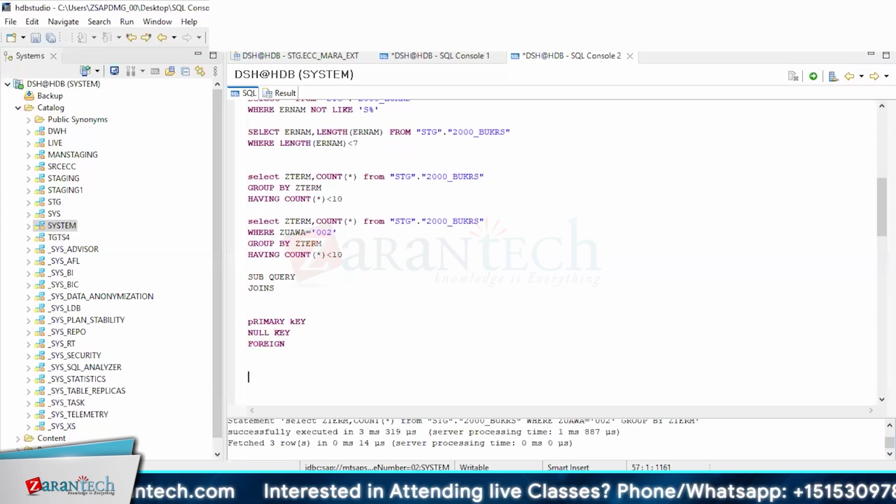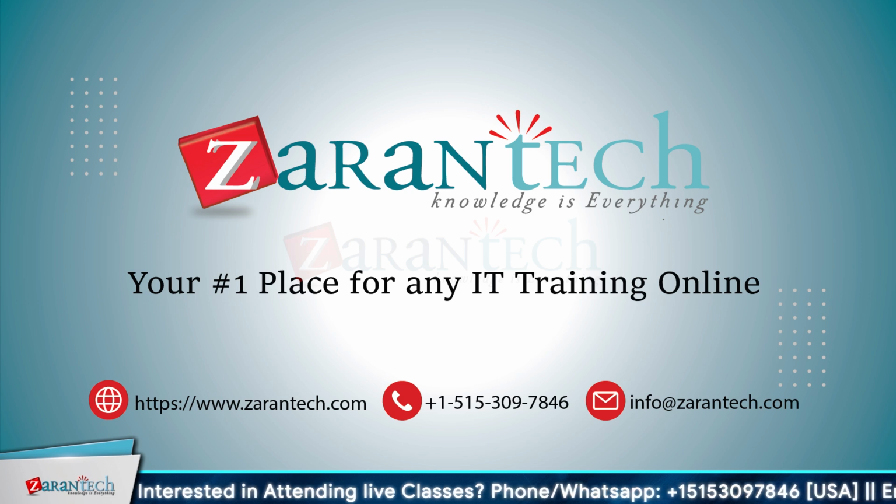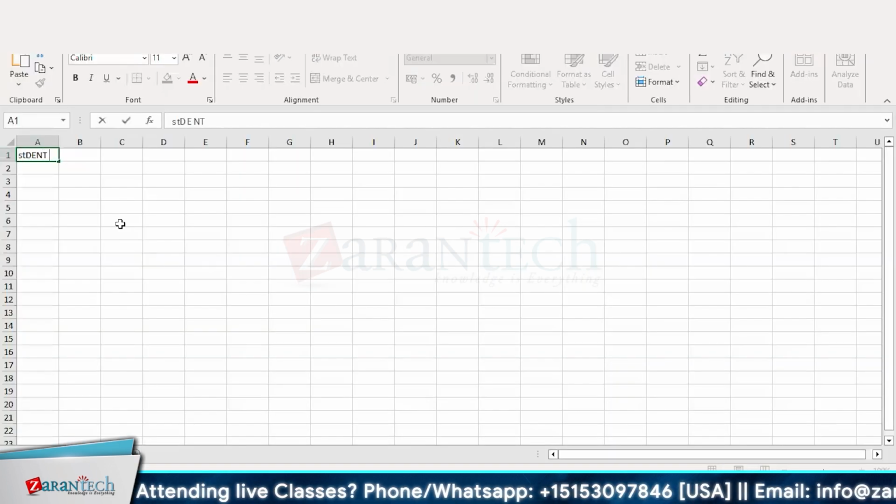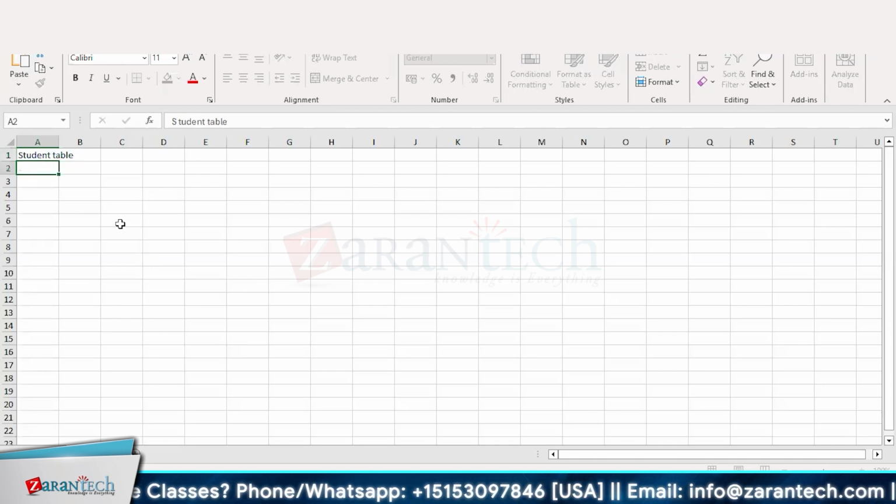For example, I have a data, I have a field. Wait, let me try to open Excel. Suppose I have a table, student table, and I call this table stnd_tbl.